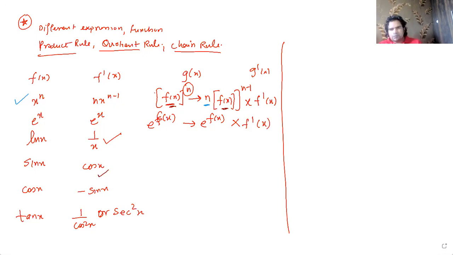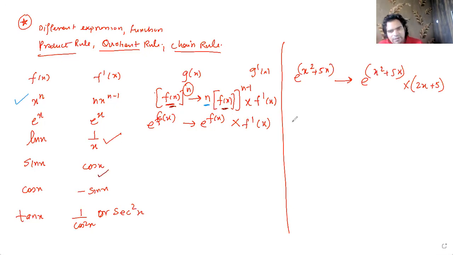Now, what does it mean? Let's say I have e to the power x squared plus 5x. Now this no more looks like e to the power x, the original function. So we have e to the power f(x) here. The derivative will be e to the power x squared plus 5x, so the first time you differentiate it is like your parent function, but times the derivative of x squared plus 5x, which is 2x plus 5. So that's the derivative. Make sure that the derivative is multiplied not in the power, it is times the function.